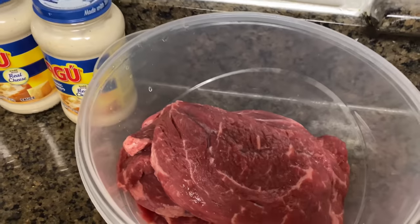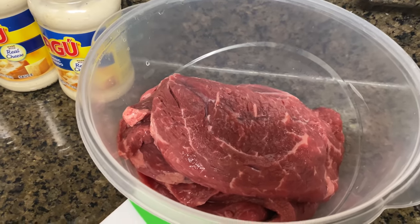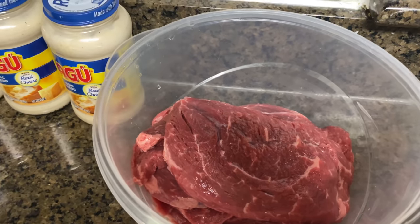And tonight we're gonna be taking it real easy. We're gonna be making steak pasta. Let's get into it. I wanted to cook some shoulder steak and I was gonna bake it. Then I was like, I don't really want that when I got home. I was like, I kind of want some pasta.